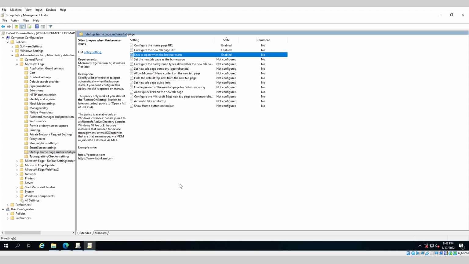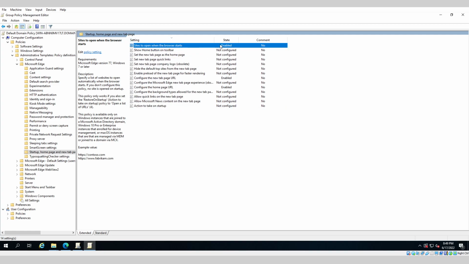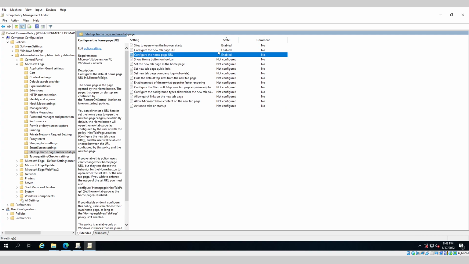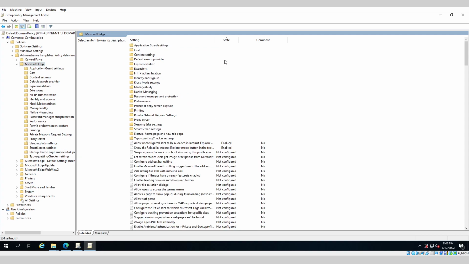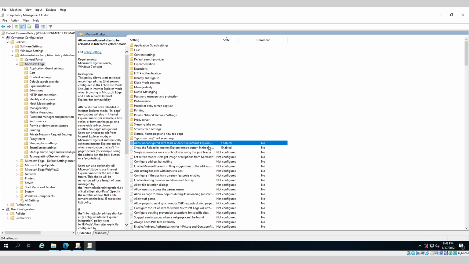Just makes it easier. I don't like the built-in Bing and all the news sites. People click on those links and end up on phishing pages, and yeah, it's a mess. Just set it to just Google or something that's not a news site. It just makes things look cleaner anyways when they open up their web browser. But those are the only two settings you need to flip on IE mode, those two.